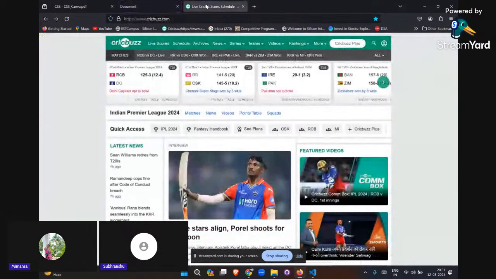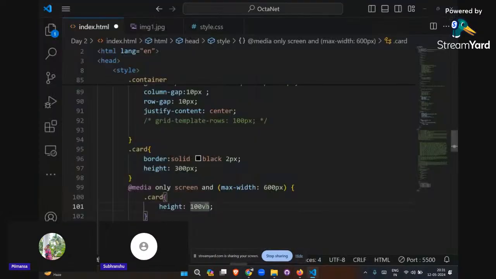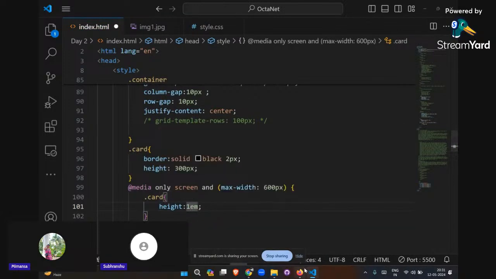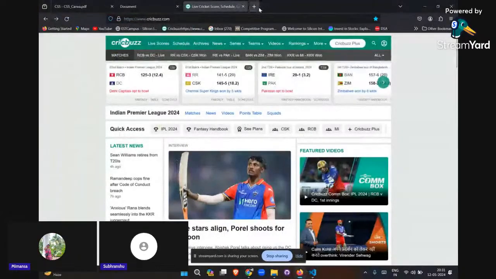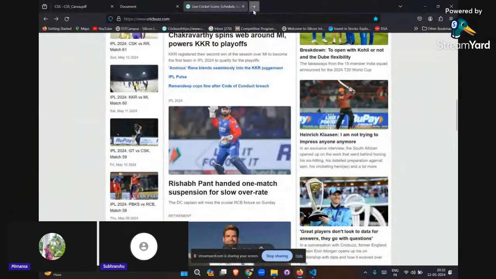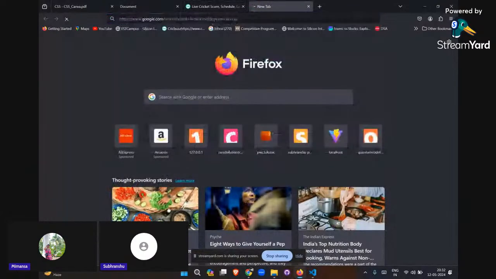Then the em comes. I think em equals to emphasized or something. Let me search em in CSS.